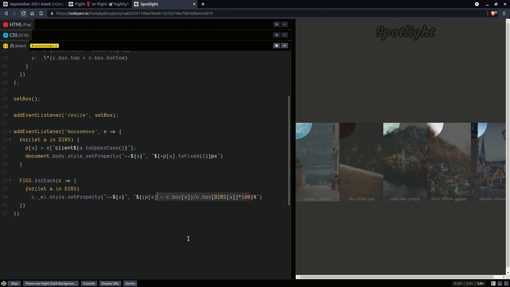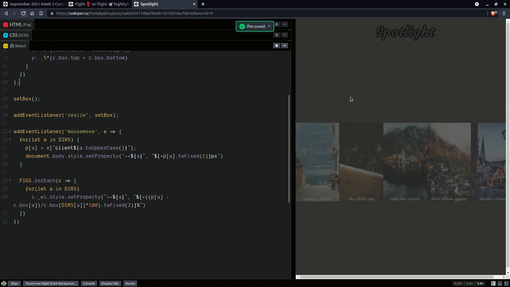And we are going to want to take care of, oh no, between parentheses, that's what I wanted, so we don't have a ton of decimals there. So something like that. Now, having done this, you can see how it's starting to look more like a proper kind of spotlight, right?